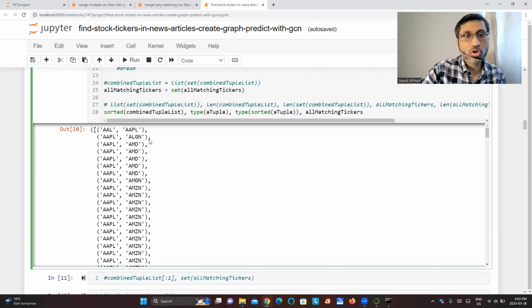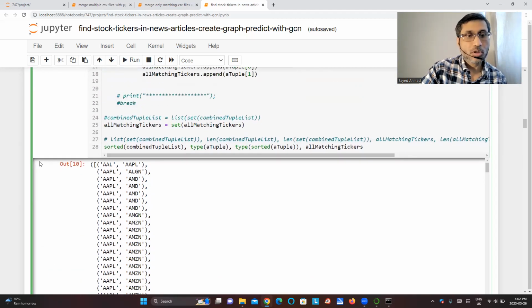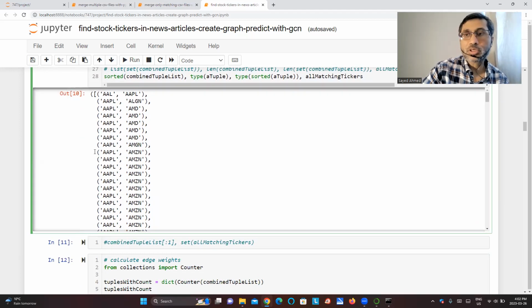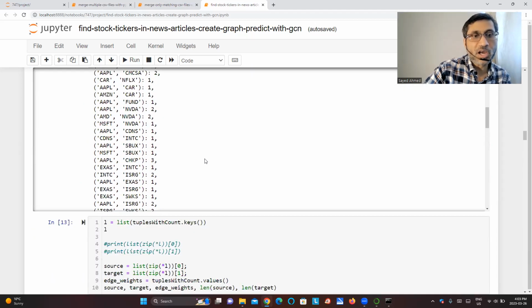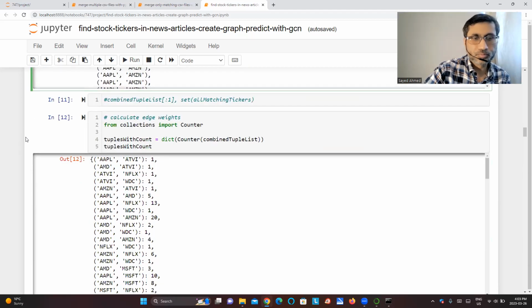So I need to find all possible tuples for all the stock tickers mentioned in an article. For each article, I find all the different tuples. And if the tuples match, I increase the count. Here it shows how many times altogether, across all articles, they appear.